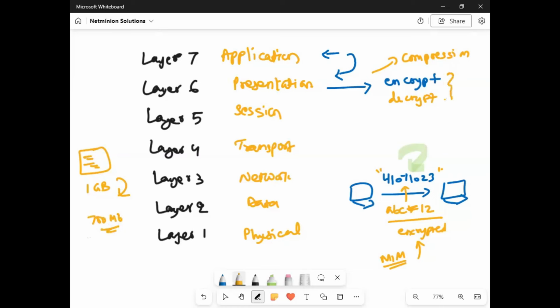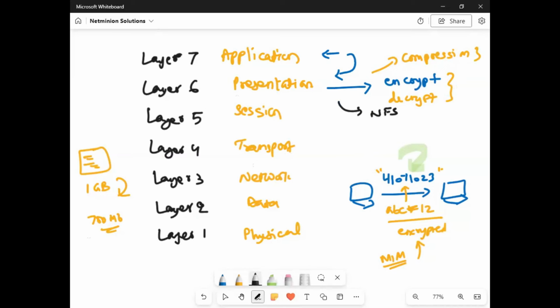So presentation will do the compression, and the encryption and decryption. I hope there is no doubt so far. It uses its own protocol named NFS. If you have heard about Network File System, that is part of layer 6, which is the presentation layer.